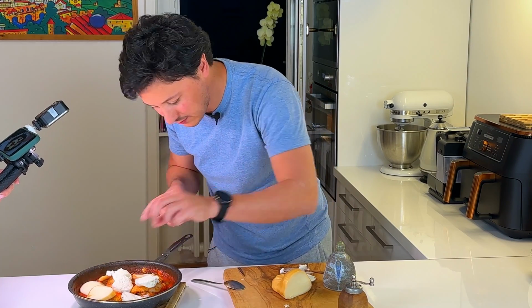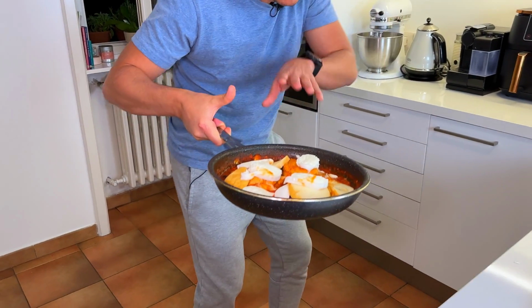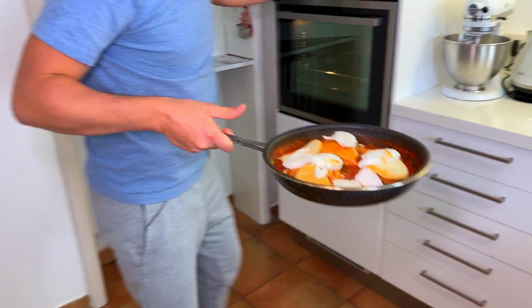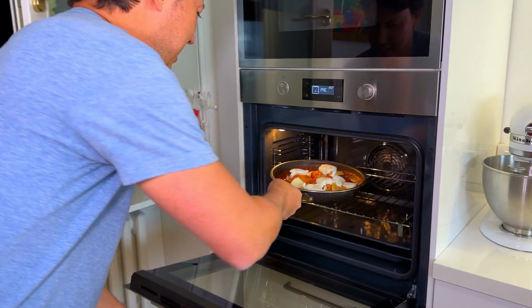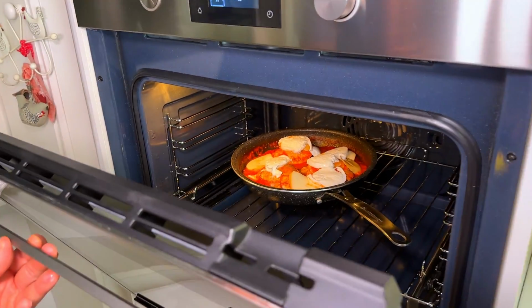And the mozzarella. Now for the final bit, you've got two options. You either put it back on the stove and you put a lid on it so the cheese melts. Or if you like that kind of crusty, cheesy, a little bit bubbly top, which I do, then we're going to finish off in the oven. So I've preheated the oven with the grill, maximum heat. So again, remember, you need a pan that can go in the oven. And let's not destroy the ovens for this. The grill is on. And this goes in.